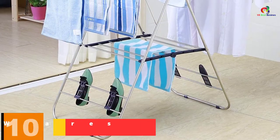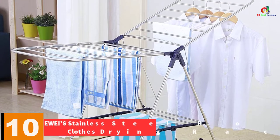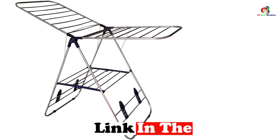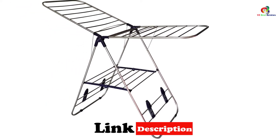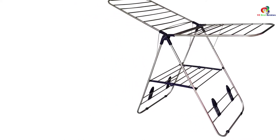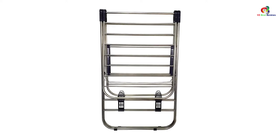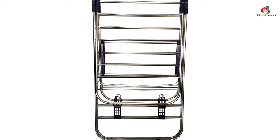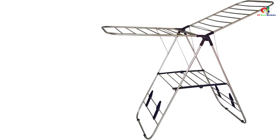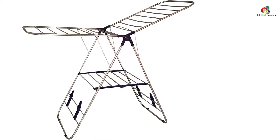Starting at number 10, we have the E-Waze Stainless Steel Homewares Clothes Drying Rack. The steel rack from E-Waze Homewares is an awesome and highly adaptable option. You can use it either outdoors or indoors without worrying about corrosion. It provides the opportunity to dry shoes and clothes. Planned with high durability, it guarantees that even when hanging clothes on one side of the arm, the rack does not topple. The arms are adjustable to fit your desired drying design. Measuring 58L x 40H x 24W inches, it ensures abundant drying space.